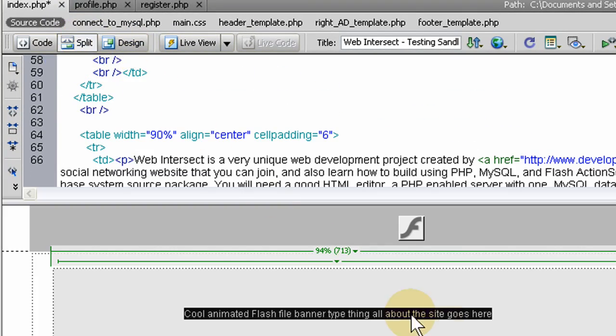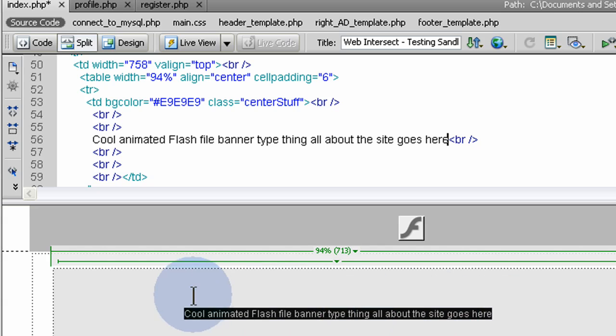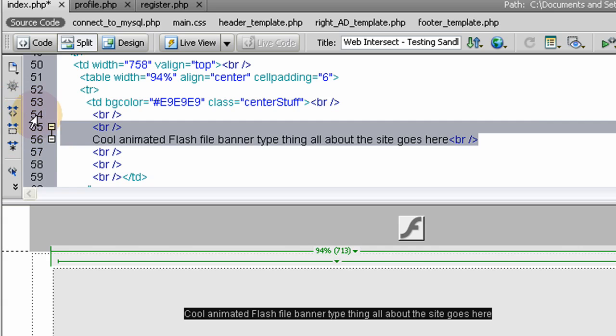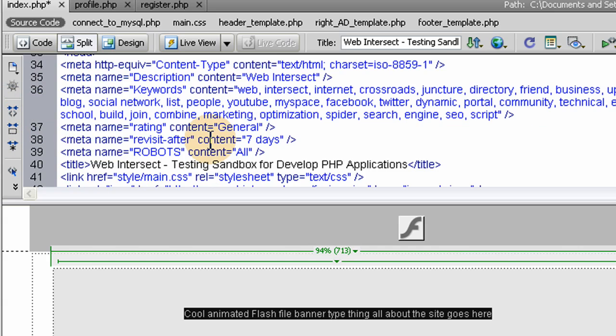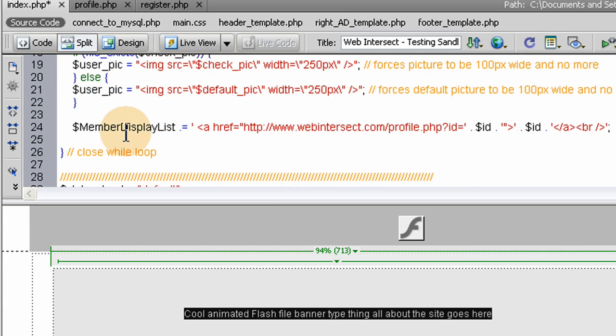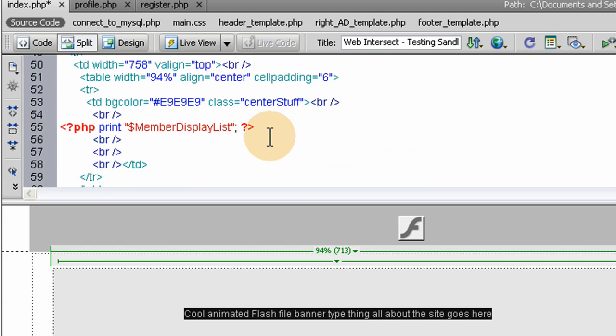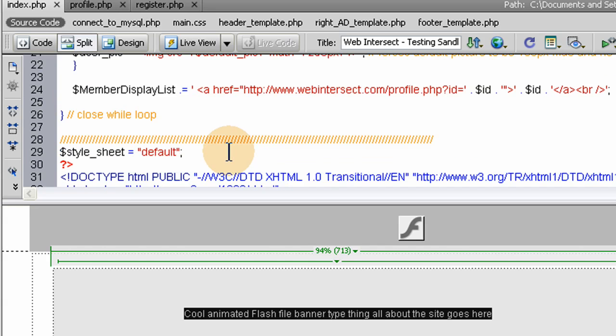Let's go to split, right there in the gray box where it says cool animated banner flash blah blah blah. And we don't want it to print the style sheet, we want to print out this member display list. So let's change that right there. And let's see what we get.